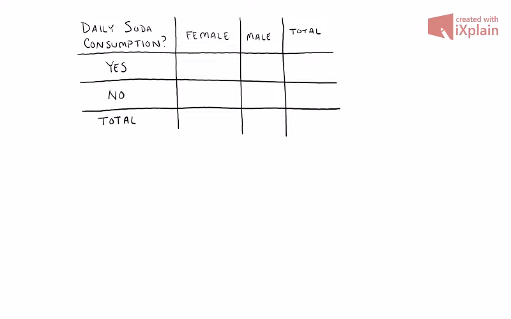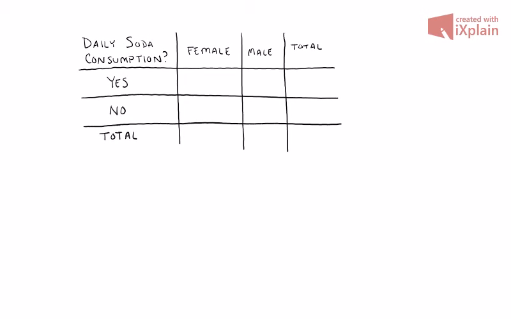So in this situation, you are told that we want to see if there's some sort of connection between someone's biological sex and the amount of soda consumption that they have a day. Hopefully you started to identify which one is the explanatory variable, in other words our cause, and which one is going to be our response variable, or our effect. The way that question is worded, the sex of the individual is our explanatory variable. In other words, this is going to be our cause.